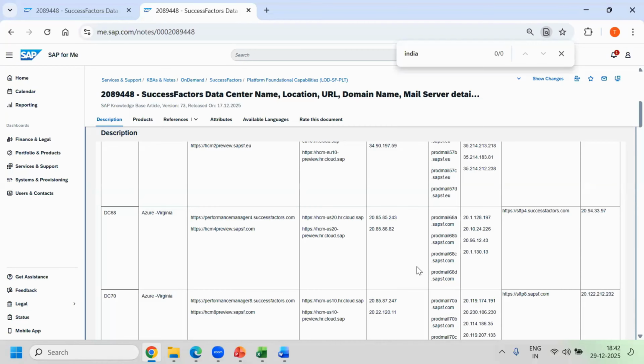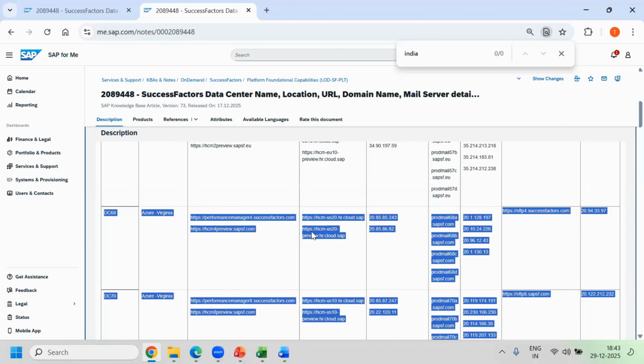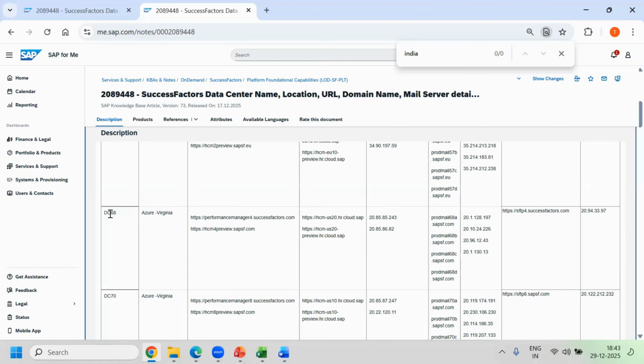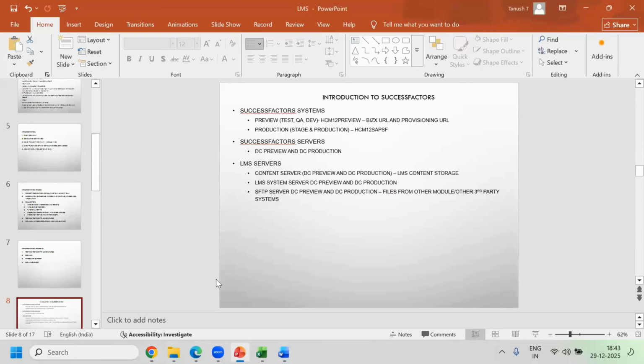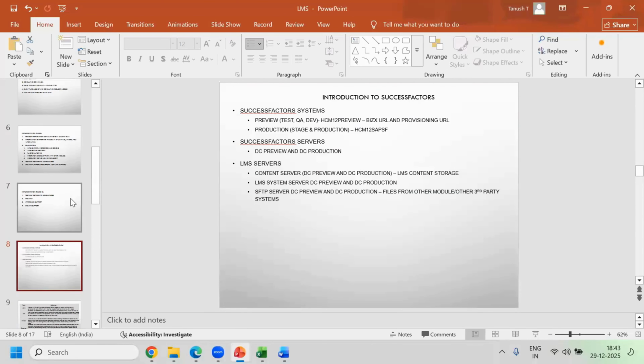So that's the reason your server depends on your URL. Once you have the URL, you can come back to this KB and search for, okay, my server is located in so-and-so area and this is my server identity. So it is not the same for everyone, and it will not be the same for everyone even in future.